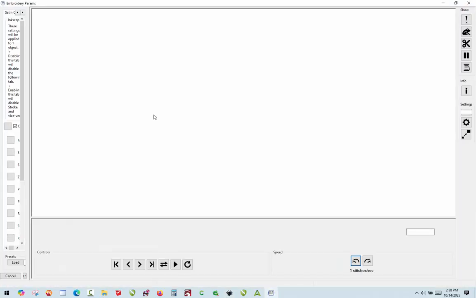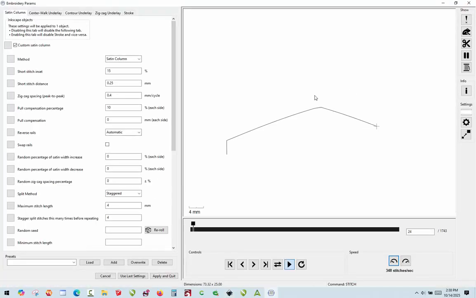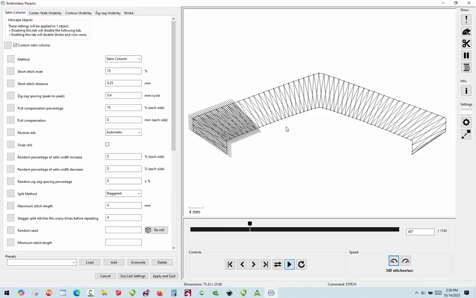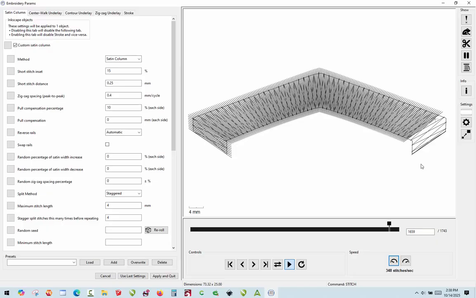proper satin stitches there. You see how our zigzag is perfect. Anytime you see something amiss here in params, where your satin stitches or your underlay or something is not looking right, it's always because there's a problem with the artwork. And in our case, there was one node sitting directly on top of itself. So anyhow, just to kind of recap, we've got pull compensation, we have zigzag, we have contour.